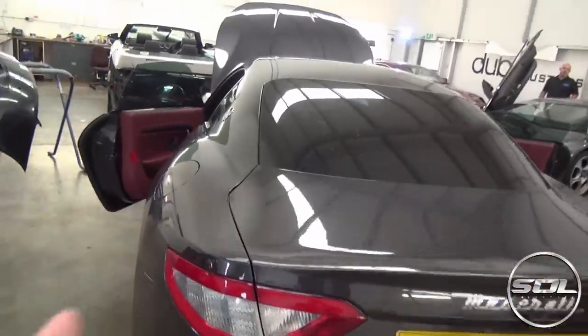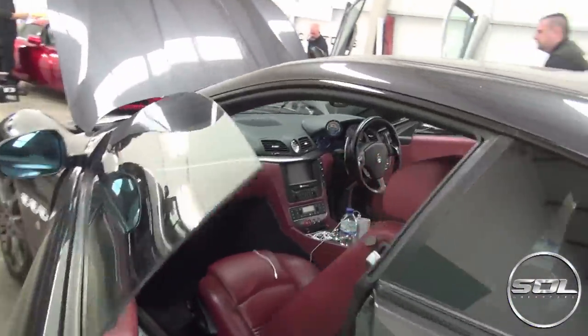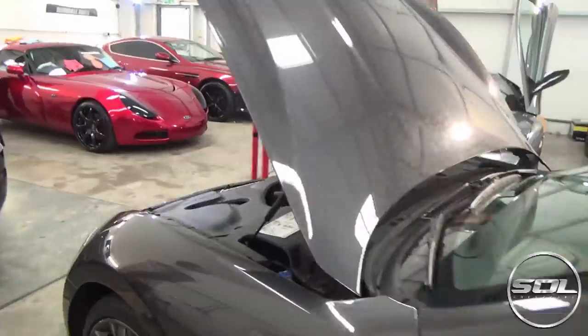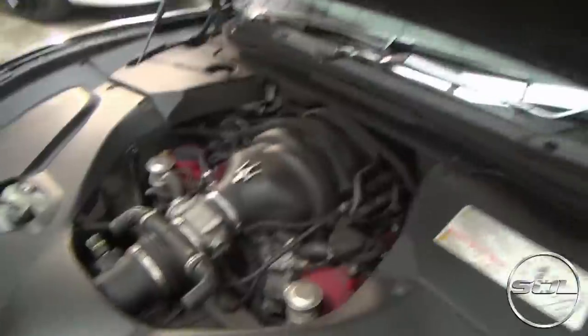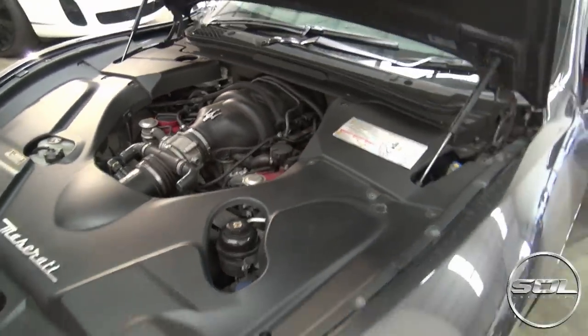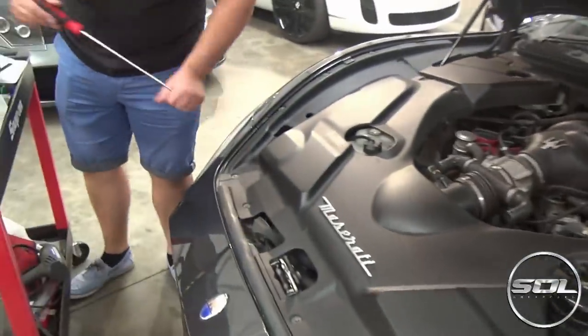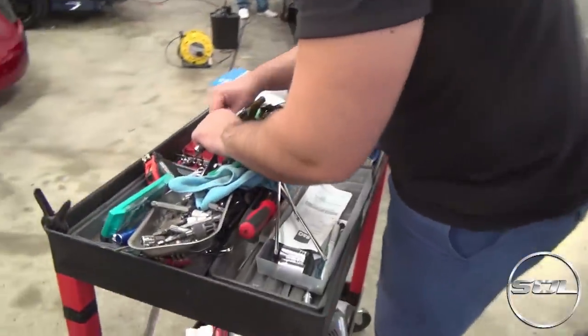So this is the main point of today. We've got the Maserati in and we're going to do a before and after. I've got footage before with a bit of a cruise, and now we are opening up the V8 heart — not really open heart surgery. All you need is one screwdriver and the rest of the toolkit.